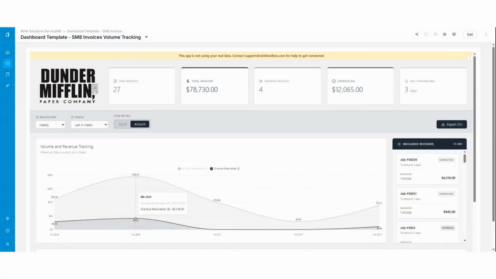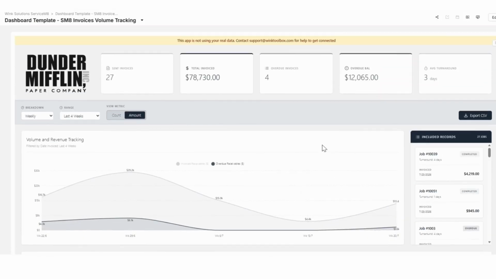All right, so this is the main dashboard, and the dashboard is currently using mock data as of the moment. So the first section is the summary section, which gives you a set of KPI cards that you can track your data with. So it's just the most overview perspective of your data. Relevant data has been aggregated in this section. So of course, since this is an invoice volume tracking dashboard, you're going to have to track the number of invoices that you've sent and the dollar amount of the invoices, the overdue invoices, the balance, and there's another one called the average turnaround. That's basically it for the summary section.